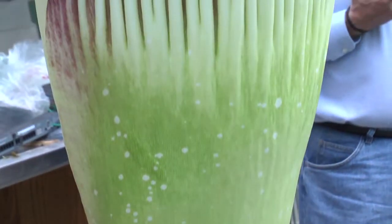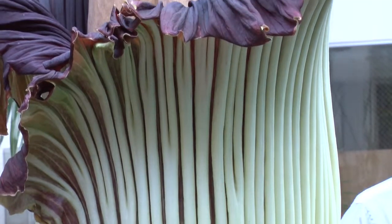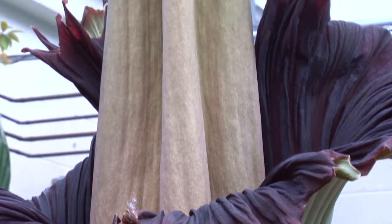I was moved to tears when I was looking at the flower, which I felt a little silly about, but it is such a beautiful structure. The fact that it's real just gave me goosebumps — the beauty of the flower was amazing. It reminded me of the plants I saw in the movie Avatar, but then I realized this isn't something created on a computer. This is a real plant from nature, and it's so beautiful.